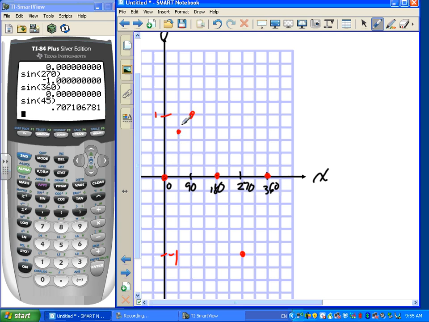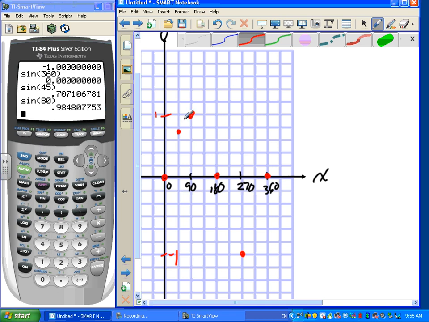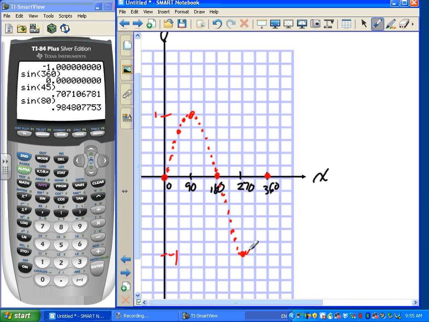So if you notice, this is not going to be a straight line. I could have got even more accurate. Sine at, let's say, 80. 0.98, so I know I'm getting really close, but I'm not quite at 1. So if I plotted all the points, I would end up getting a curve-like feature. It would start to come down again. That's right. It would take a very long time to put them all in. That's why I only asked for 5 major points. And eventually we would have gotten to there when you connect the dots, just like kindergarten. Ooh, I barely passed kindergarten. That would have been our wave.